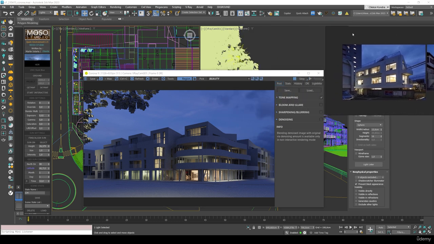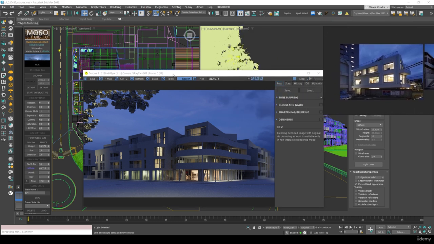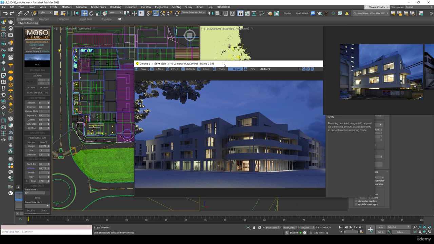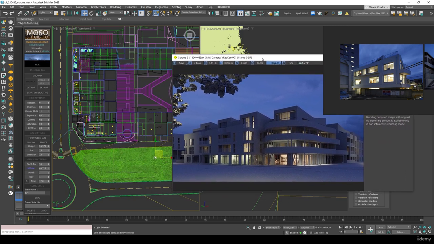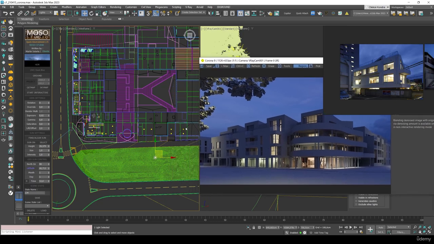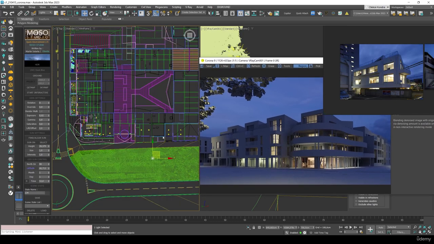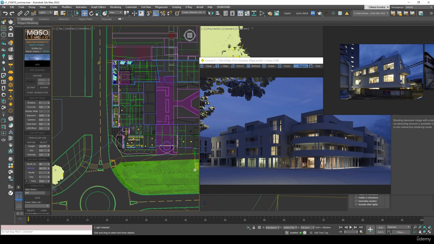Alright, so what else do we need to know? So I recommend that you use Lightmix. And Lightmix allows you to set up lights by groups. It's a fast and easy way to work. Although, to be able to use it, you'll have to group all of your lights. Now let me show you.